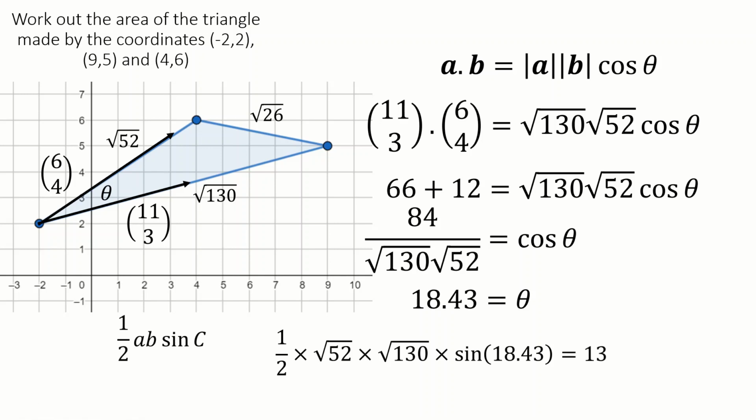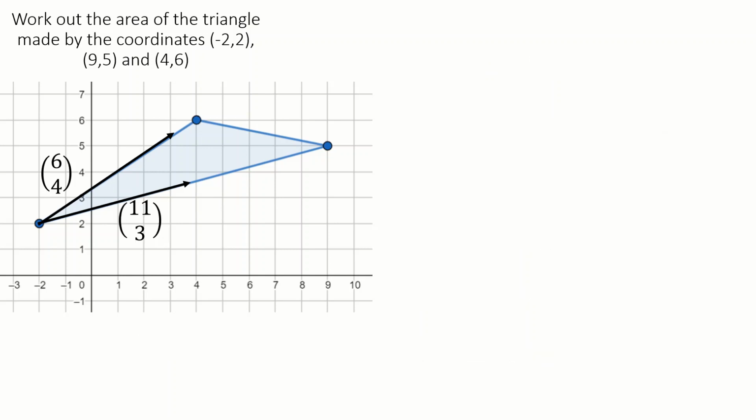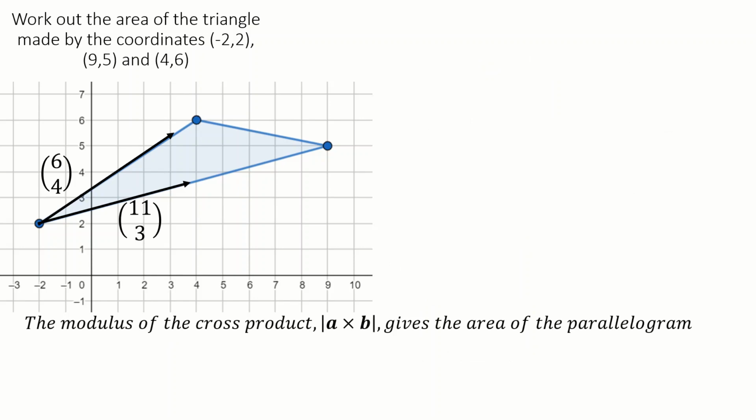There's another type of multiplication, though. A lot of you might not be aware, but when you start talking about vectors, there's actually more than one type of multiplication, and the other big one is called cross multiplication. So cross multiplication, which we give by this cross sign, or at least the modulus of cross multiplication, gives the area of the parallelogram between the vectors. Now, what do I mean by that?